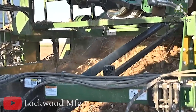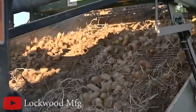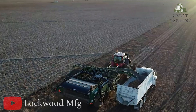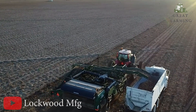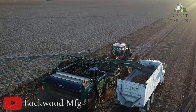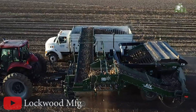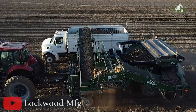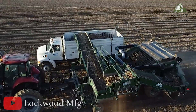But that's not all. This harvester has a longer frame, ensuring those potatoes get the deep cleaning treatment they deserve. Plus, it offers a return-to-depth dig and return-to-center steering position. Need for speed? The Lockwood Harvester 674 can reach a maximum digging speed of up to 4 mph, leaving other harvesters in the dust.